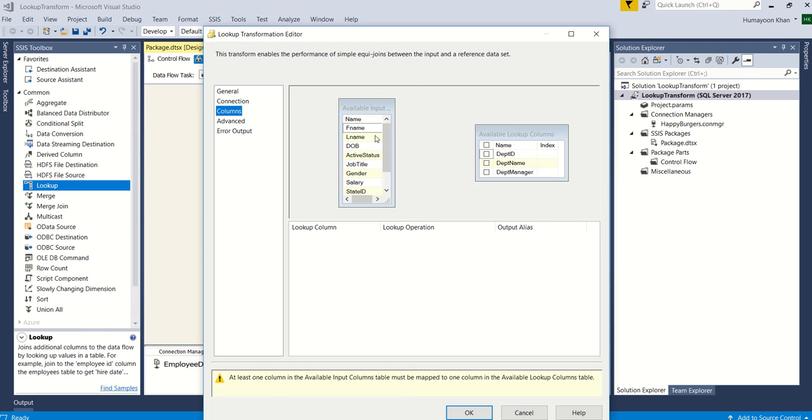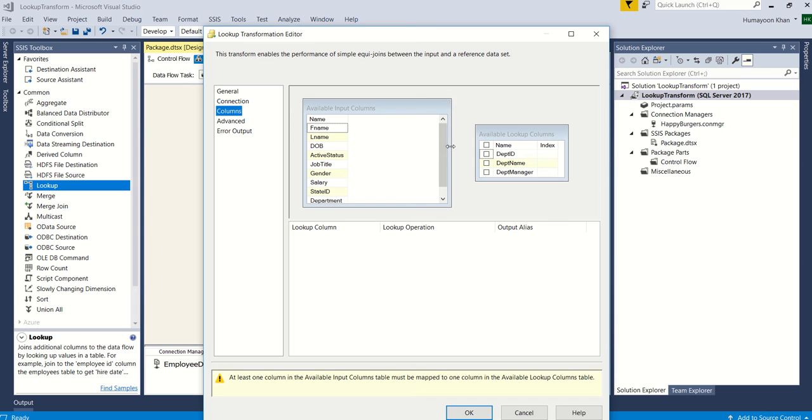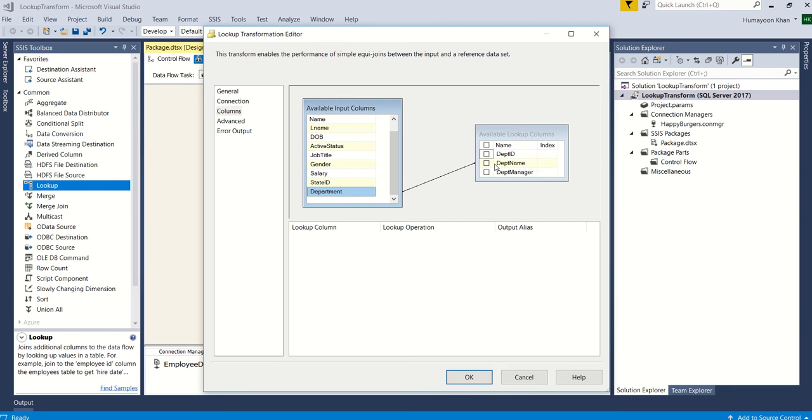Now the columns. These are our input columns that are coming from the file, and what we need to do is match one of these with our reference data set. So we have department, and this is what we'll be matching with department name here, and then we will need the department ID.